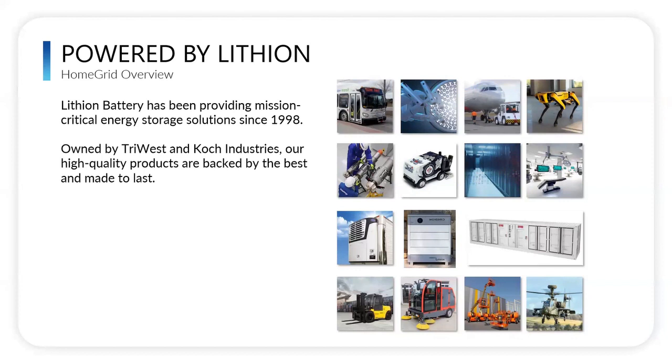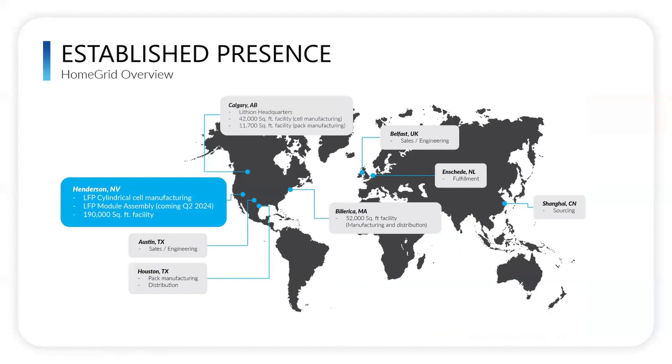But today, we're focused on the HomeGrid Stack series, which is this one right here, which can be used for home and some small commercial as well. Nick, can you give the audience an idea of our footprint, please?